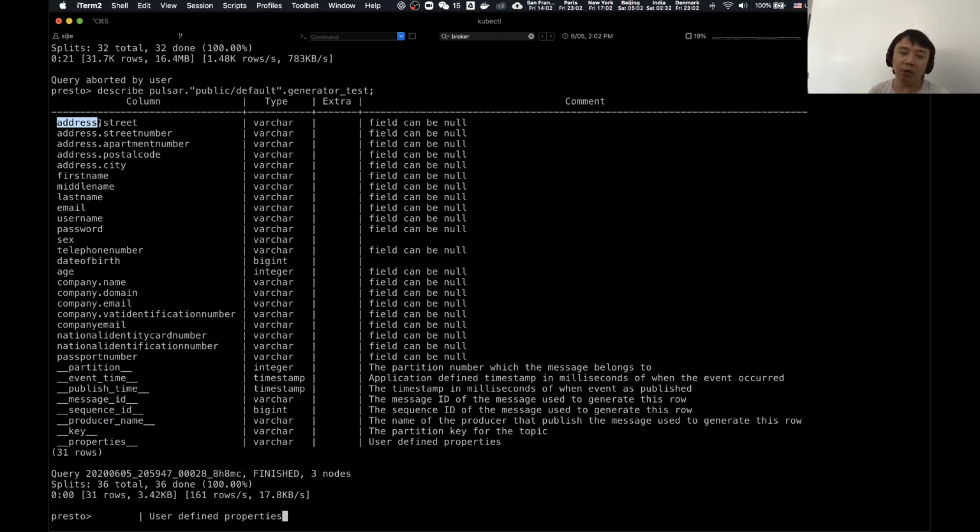So if I have the same structure in key, and we describe this table, it would be underscore key dot first name, key dot middle name, key dot last name. So you will still be able to access individual fields within that key schema. So that is the schema mapping.